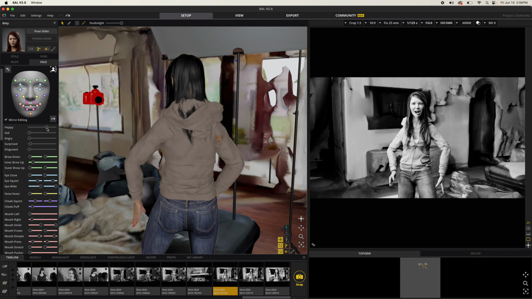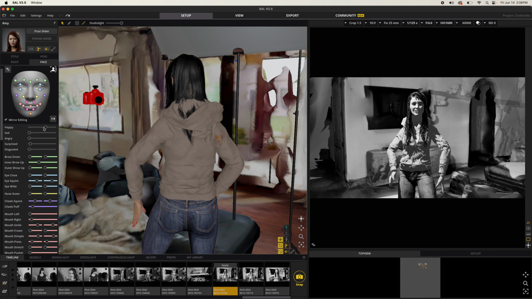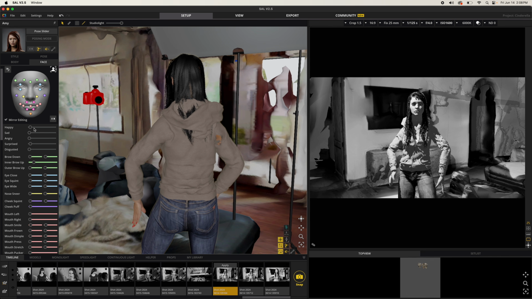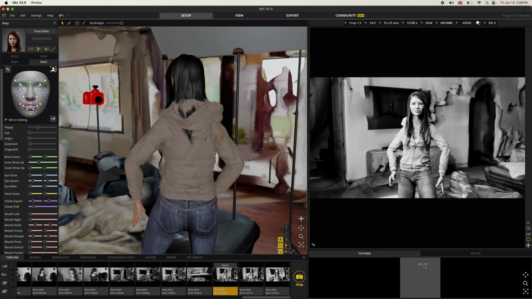Right now we have the happiness cranked up pretty high, so I can turn that down if we want it to be more mellow. That's just kind of a neutral look on our model, but we want it to go up a little bit more. So we'll crank this up to something kind of in the middle to start out with. Okay. So for that first shot, we want our facial expression to be pretty mellow. So we'll go ahead and hit apply to our first frame there.